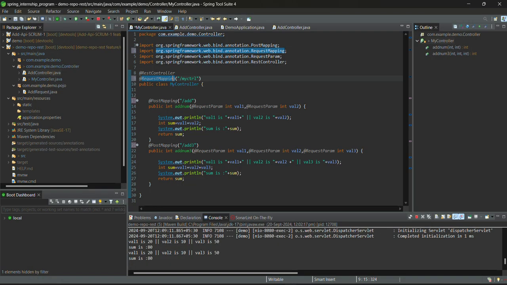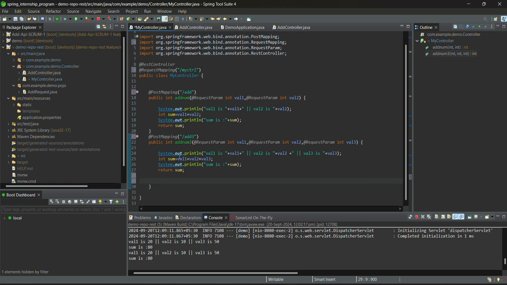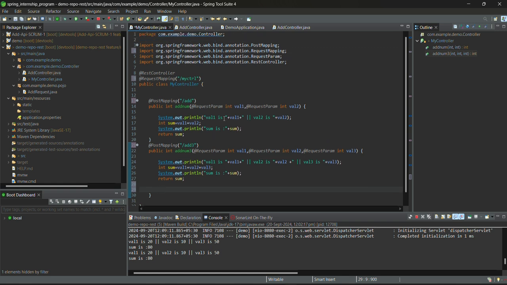Okay, I can go back to my code. If you can pass values in a JSON body, then you can use request body in that place.